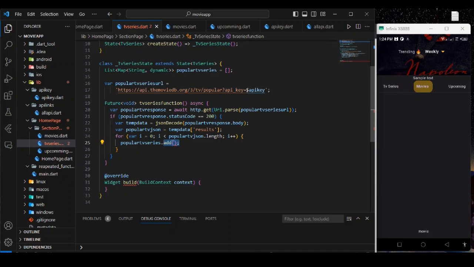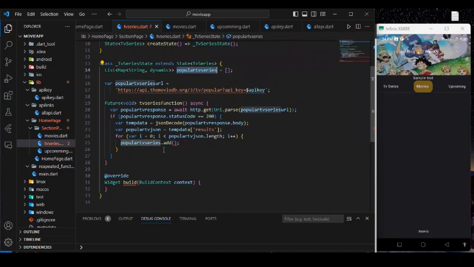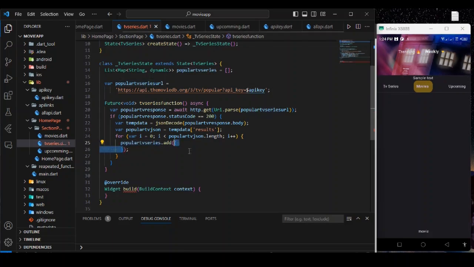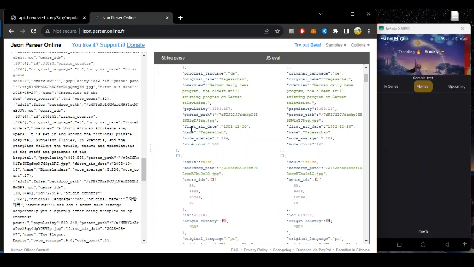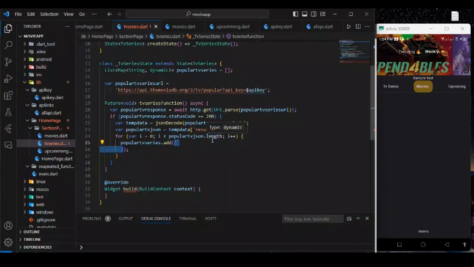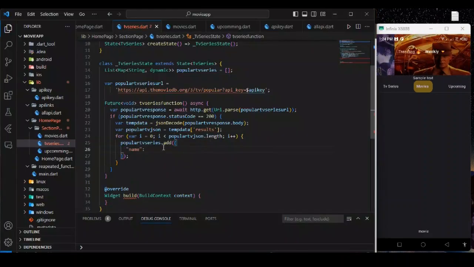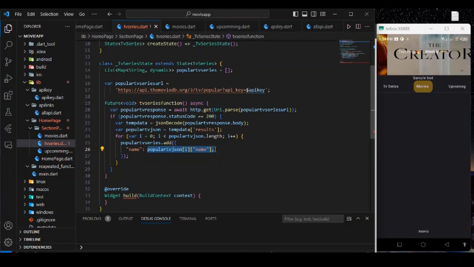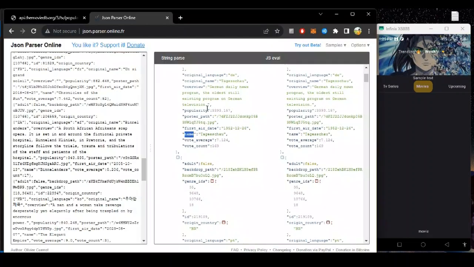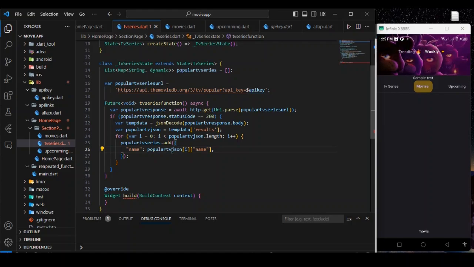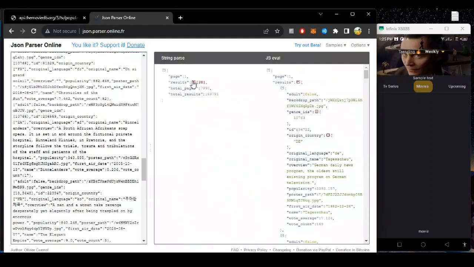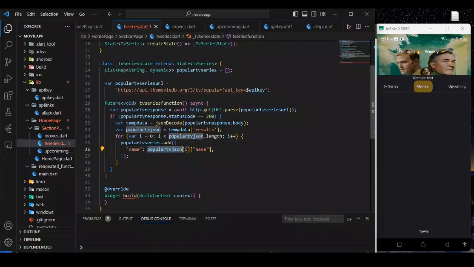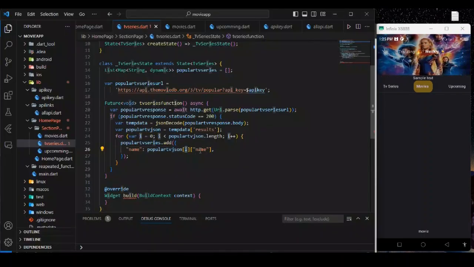Inside this for loop, I'm gonna add all the data to this variable, popularTVSeries.add. First of all I'm gonna add the name of the TV series. We can access the name by writing popularTVJson, which is all data contained in the results variable, and inside it the first TV series and the first name.